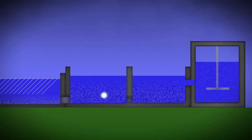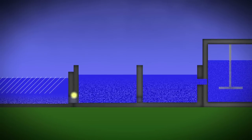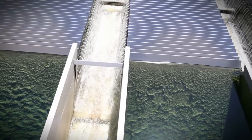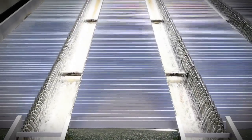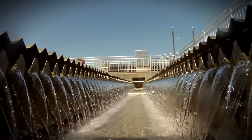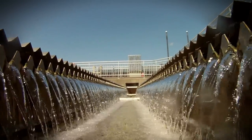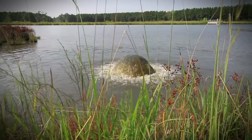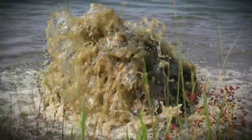As time progresses, the particles get heavier and begin to sink to the bottom. As the particles are sinking, the water flows into sedimentation basins. In the sedimentation basins, the impurities settle to the bottom where they are collected by sweeps, and the clean water exits the top of the tank on its way to the next step of filtration. Here you can see the water, which by this step in the process is already 95% clean, rising out of the top of the weirs in the sedimentation basin. The impurities that were collected by the sweeps are later pumped out of the system into a holding pond.